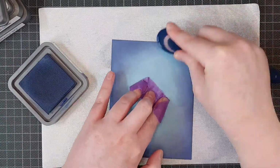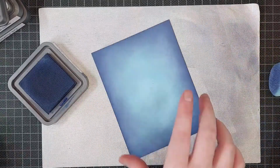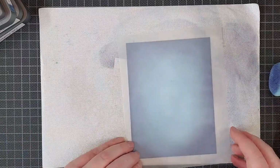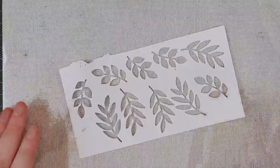And once I'm happy with that, I will take out my piece of vellum that I pre-cut, and I will check if the colors are okay when looked through the vellum.